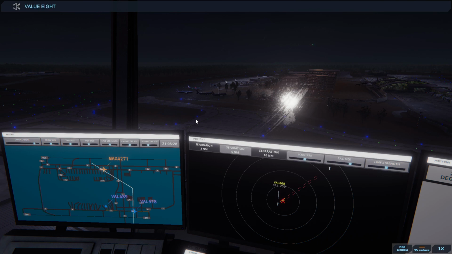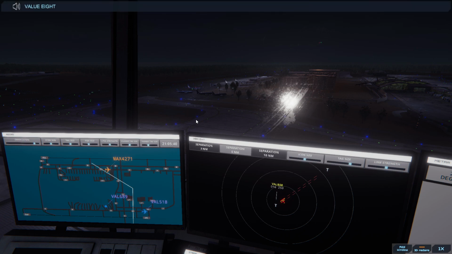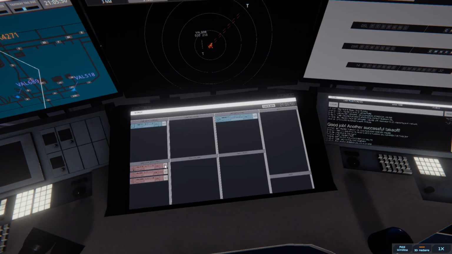Value 808. Contact departure, have a good evening, and a safe flight. Bye-bye. Way too long. Value 808, contact departure, good evening. Roger, good evening. Alright, okie dokie. There we go. He's gone.